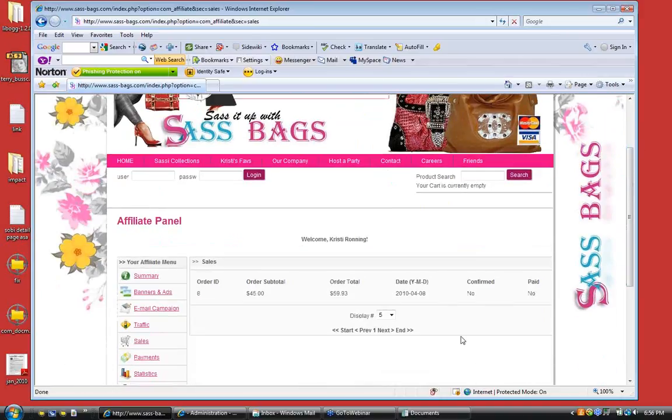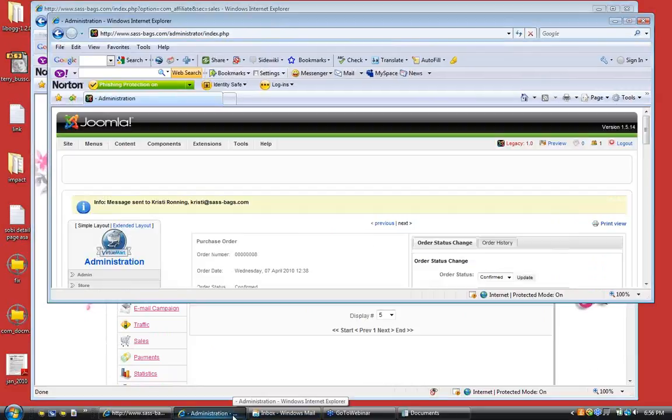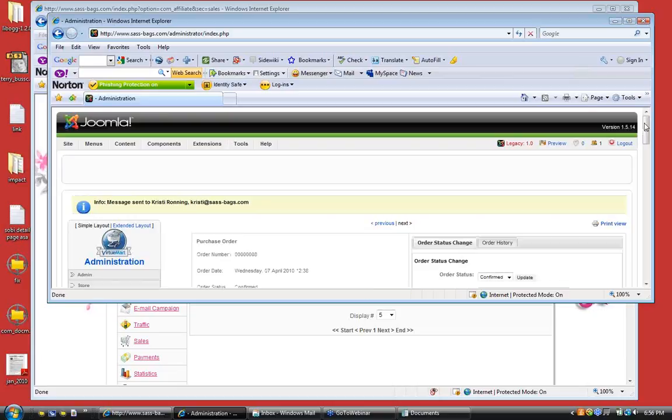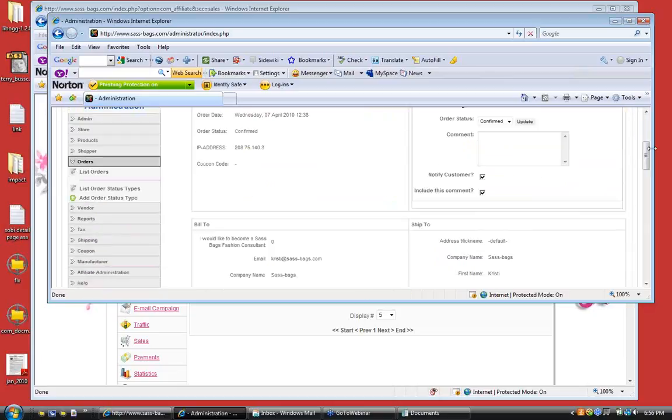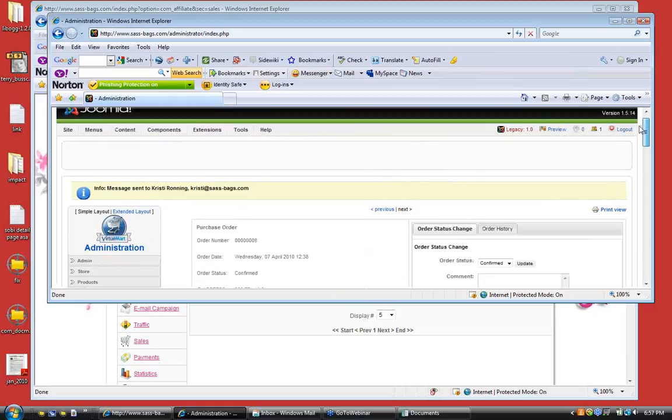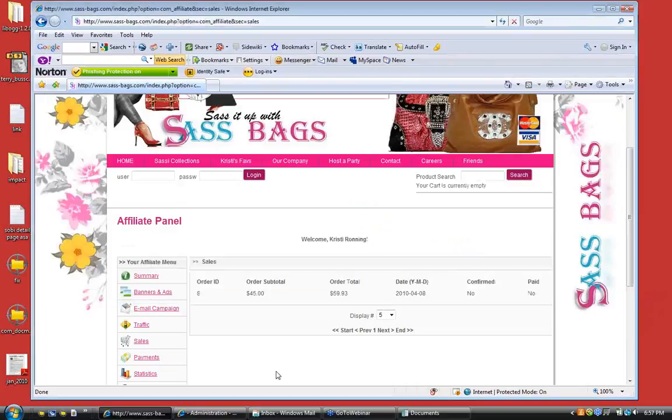This sale is still not confirmed. I did go in there and confirm it for the sake of this demo, but it does take several minutes, could even take up to 10 minutes or so before it actually shows up confirmed. So if that doesn't happen in the duration of our demo, that's okay. Let me see if I refresh this. Yeah, it still hasn't. At any rate, this here's where you would see the commission sales that you will be receiving.